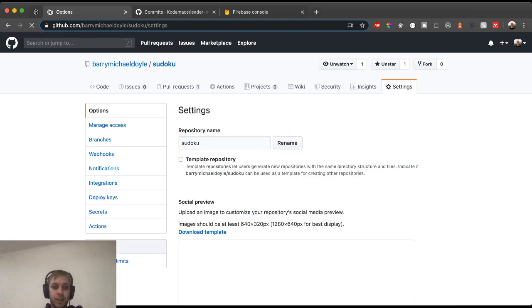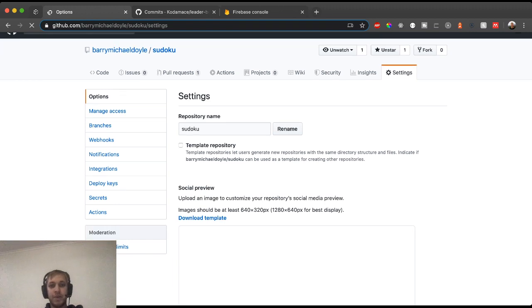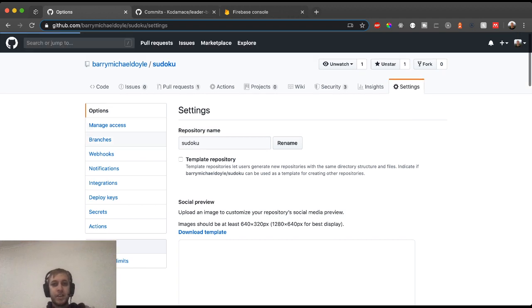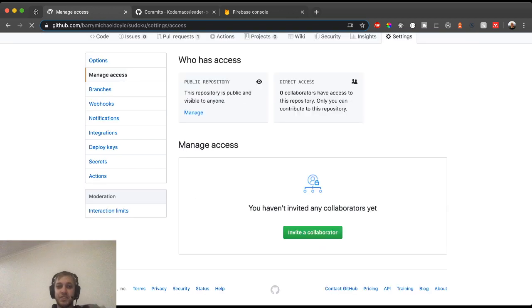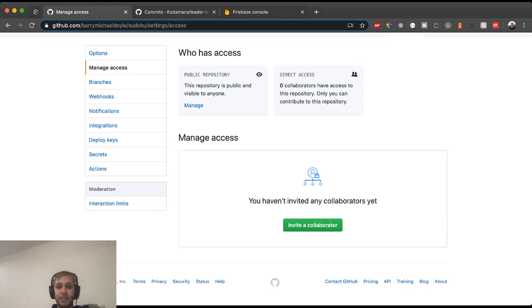There's a manage access thing, it's like the second option. On the left, there's manage access. And then in manage access, you can invite a collaborator.